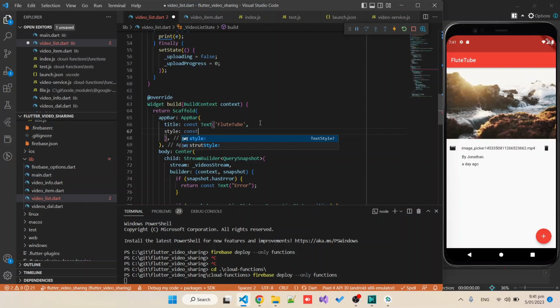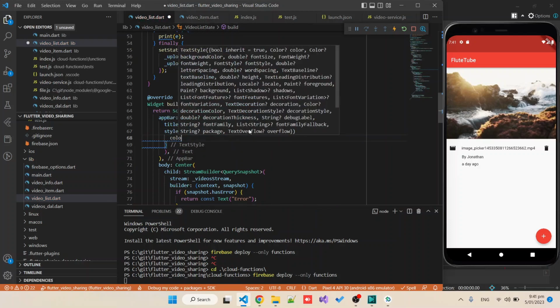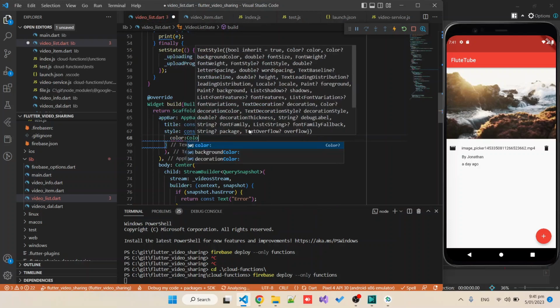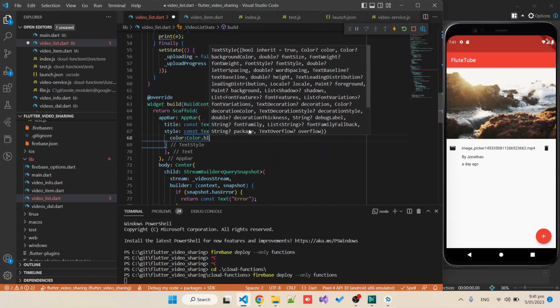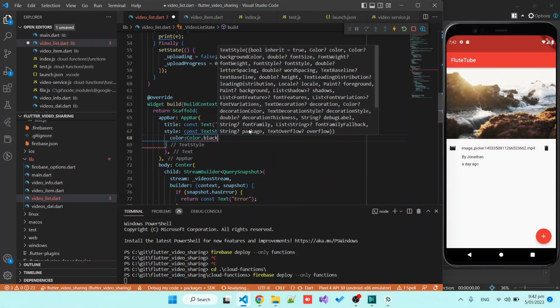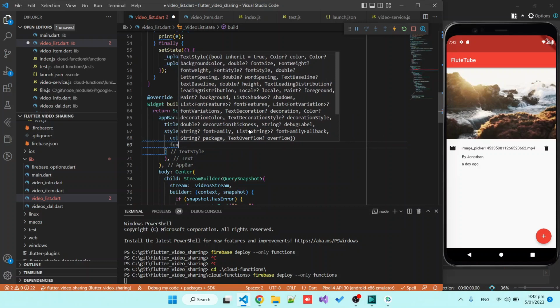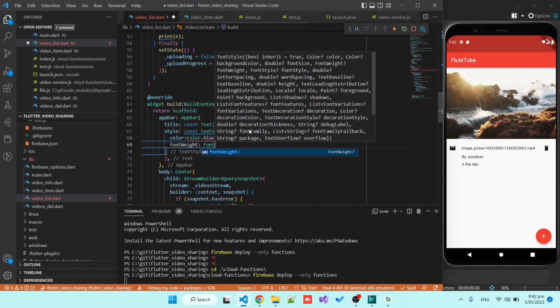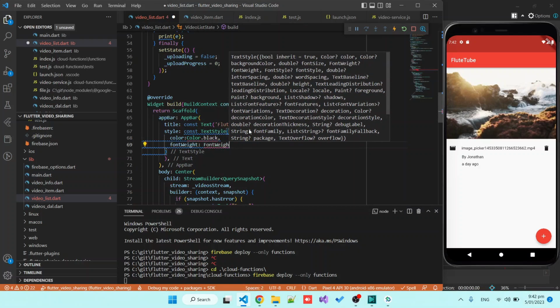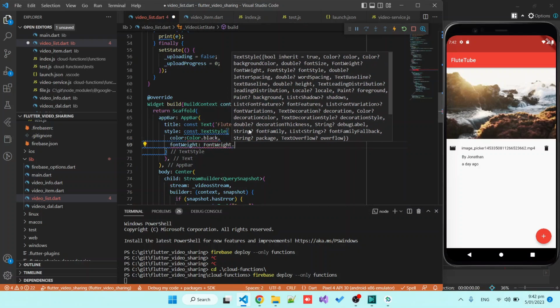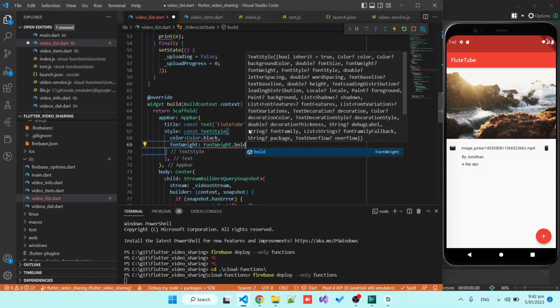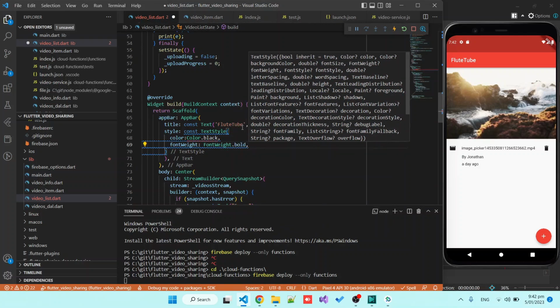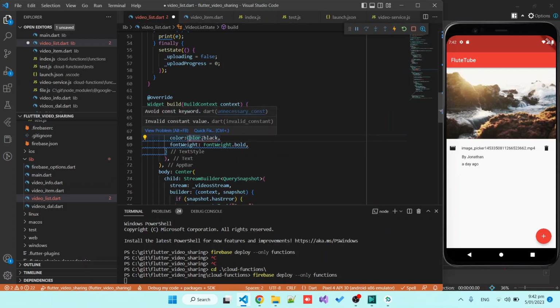We can give it the color black and the background color white, so it will look similar to what I showed you in the start of the series, and a little bit closer to how YouTube looks. Colors.